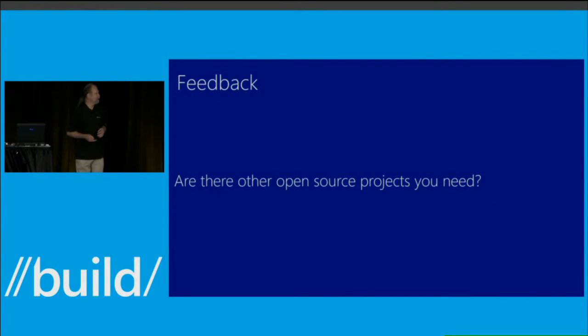At some point, maybe at the end, I want to make sure you all have a chance to come up here and let us know about other open source projects, worked on at SourceForge or someplace like that, that you expect to need, that you would like to have, or that you want to make sure run well on the Windows platforms. So anytime you see any of us around with a Microsoft shirt, let us know.